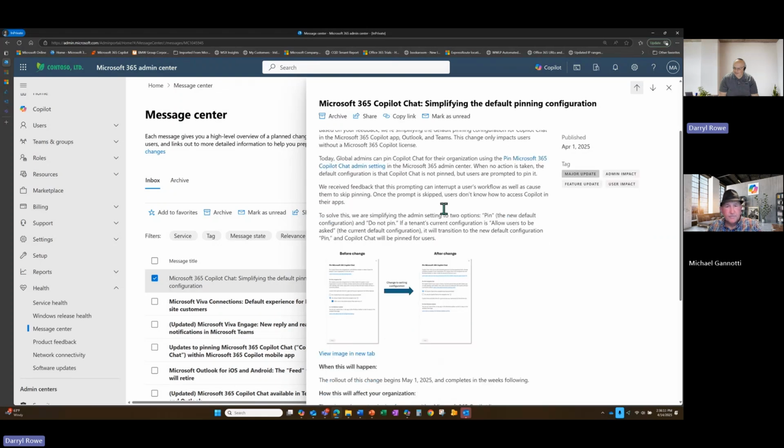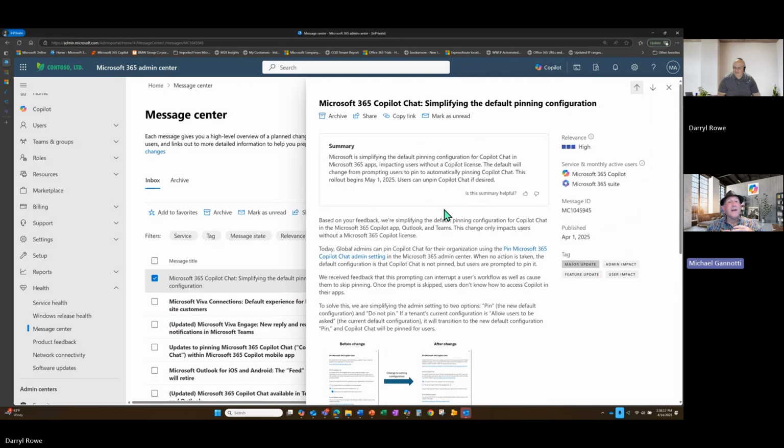But what's pinning, Mike? That's putting Copilot in the apps? Yeah, so by default, if you take no action, for those users who you haven't rolled out a Copilot license to, or who may have a license but have to go find it, it's going to pin it.